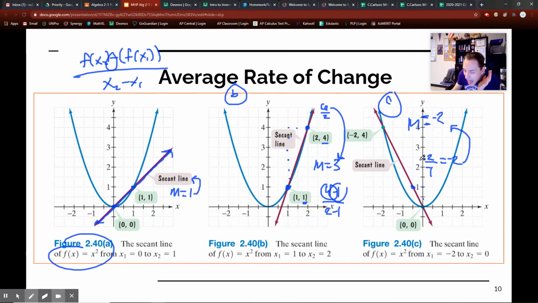So I hope it kind of makes sense. I hope it kind of puts it together with the graphing and everything. You're not gonna really graph this stuff, so don't feel like you need to graph this stuff. But what you will be doing is average rate of change. You will be graphing linear lines, which is what I'm going to get to right now.